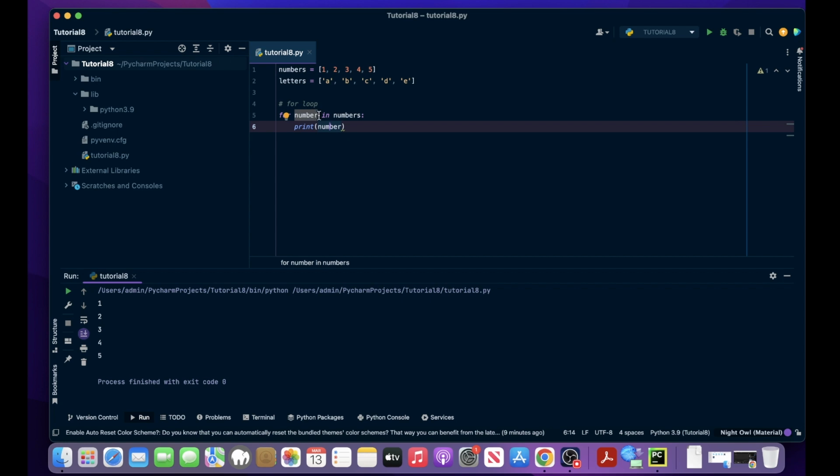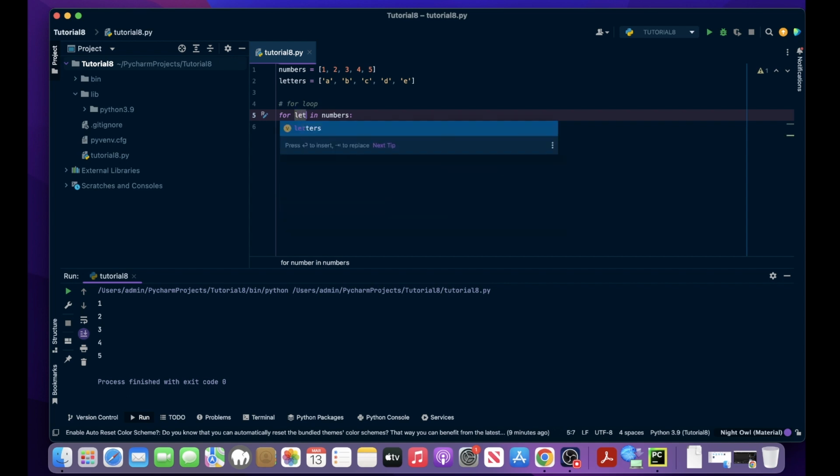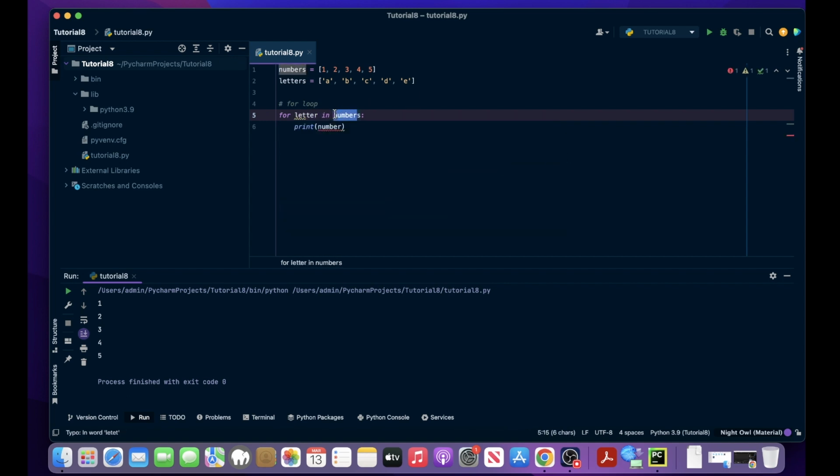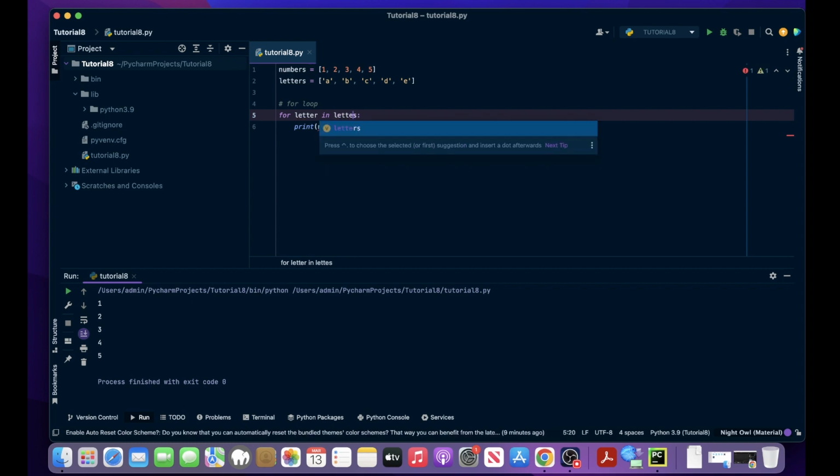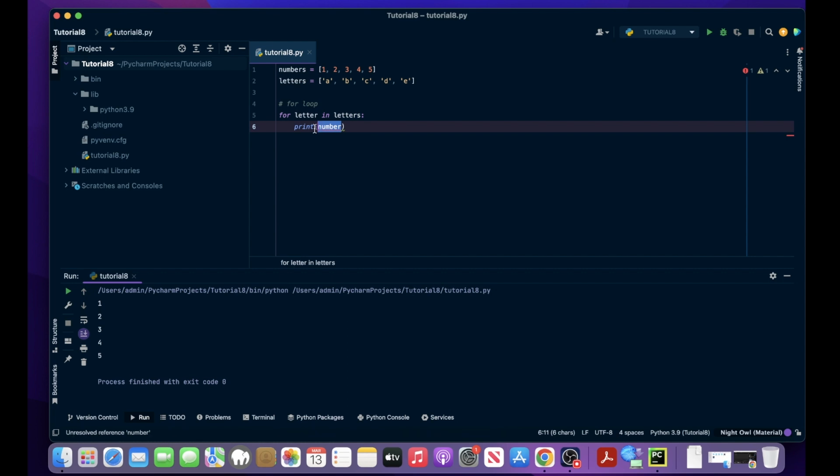If I wanted to do this for our letters, for letter in letters, I want it to print each letter, and it's going to go ahead and do that.